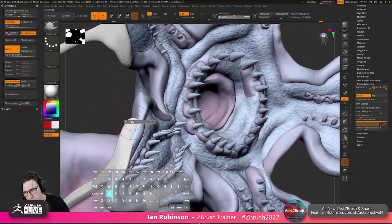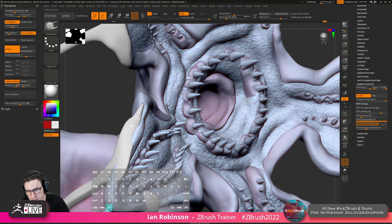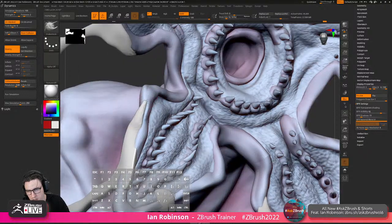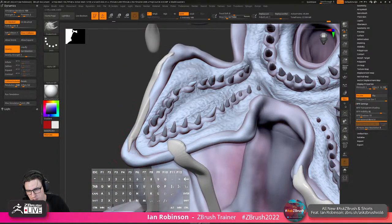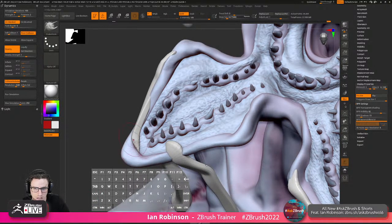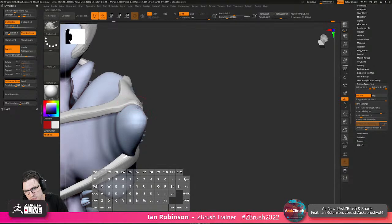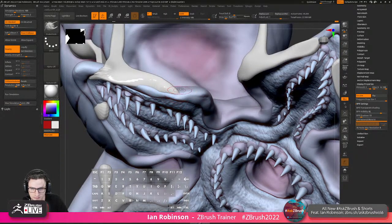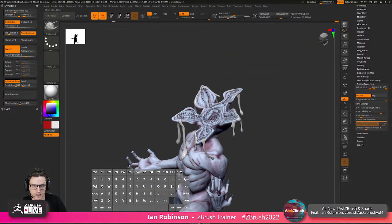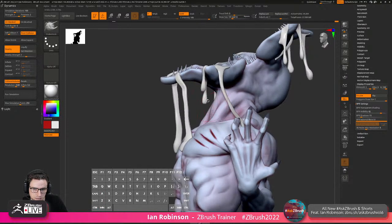The other thing too, if you want some parts to come to a point, that's where a good old AccuCurve comes into play. So brush, curve, AccuCurve, and we can drag things out to be a little bit more of a point. So you can get just a little bit more. Just a little extra layering there. There we go. Drag that in like that. Let's turn off AccuCurve real fast.